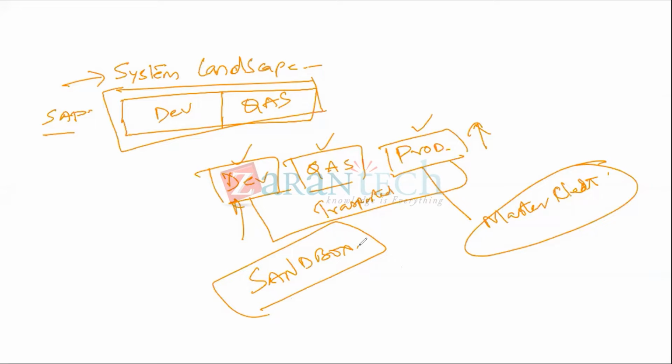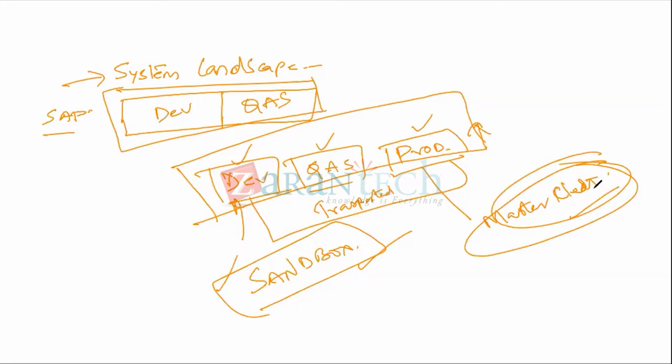looking for the future, we'll also recommend how many copies we should preserve for this client, for the business. Ideally, 3 servers, development, QAS, and production, will be there, and this is mandatory. The master clients and sandboxes, the sandbox also will be there. The master client is optional, depending on the severity of the project. The sandbox is a rough client. We call this a rough client.